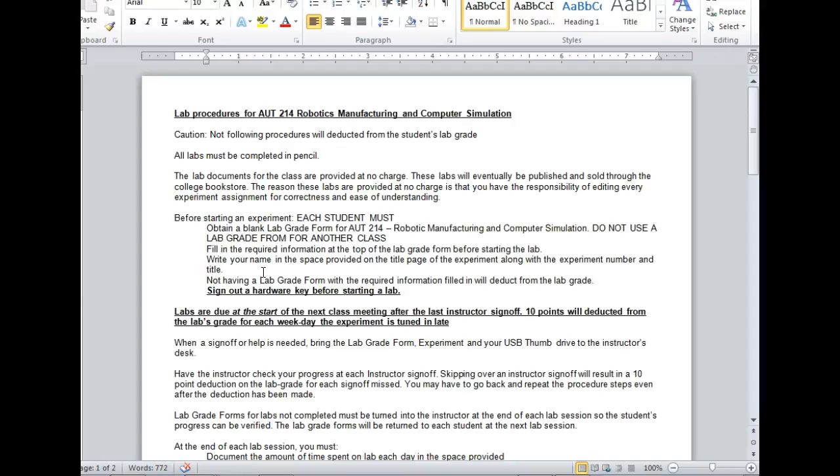So the first thing you got to do is get a blank lab form. Do not use lab forms for other classes. Fill in the required information at the top of the lab form. Before starting the lab, write your name in the space provided on the title page of the experiment along with the experiment number and the title in the lab form. So you see the lab form has a space for your name. What else does it have? Yeah, the experiment number and the title.